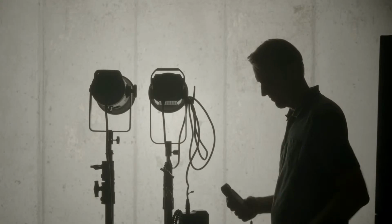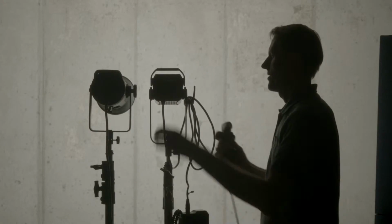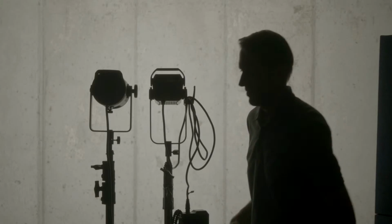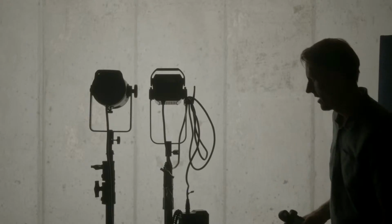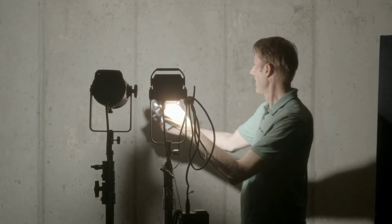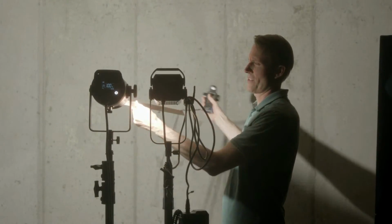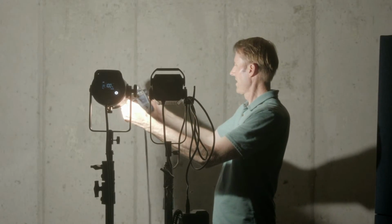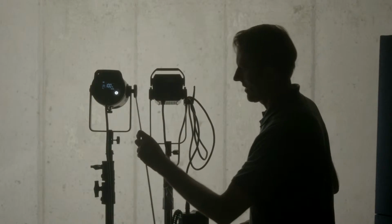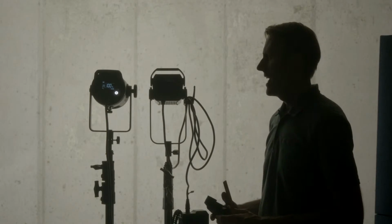Next thing I want to do is take the reflectors off of these and measure the overall light output. That is the Aperture 300X. That's the GODOX SL150II. I have my meter stick here. Oh, that's so bright. Okay, I'm reading F14. And then here is the GODOX. Oh, that's bright too, even brighter perhaps. F14 as well. So once you take the reflectors off, the Aperture 300X and the GODOX SL150II actually have the same amount of light output at 1 meter. So that's an important thing to keep in mind.